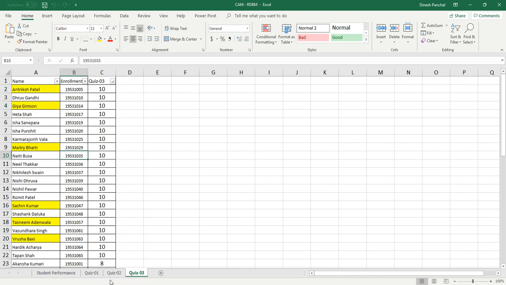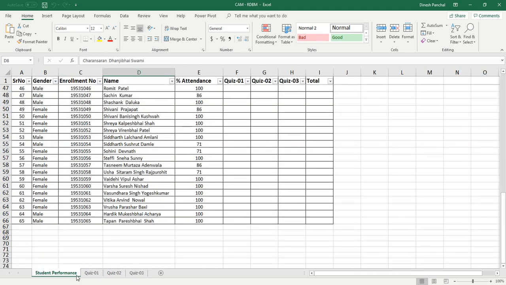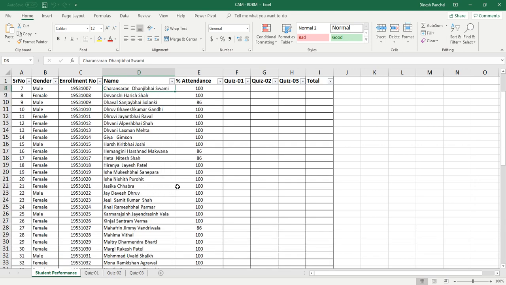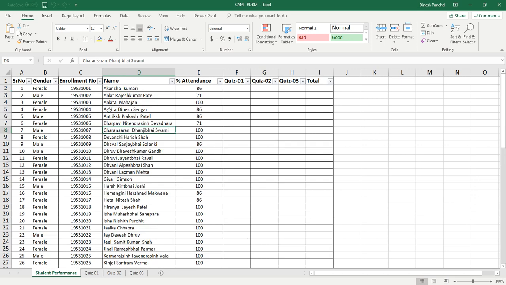The task is we want to get the quiz 1, quiz 2, quiz 3 marks from 3 worksheets into the student performance worksheet. For example, the quiz 1 marks of Akansha Kumari should come in the cell number F2.